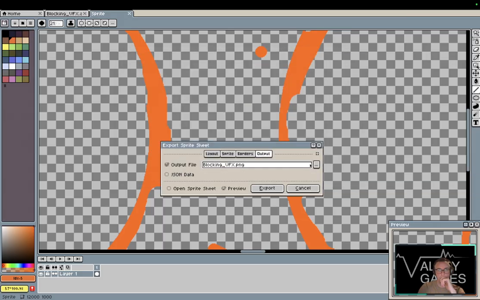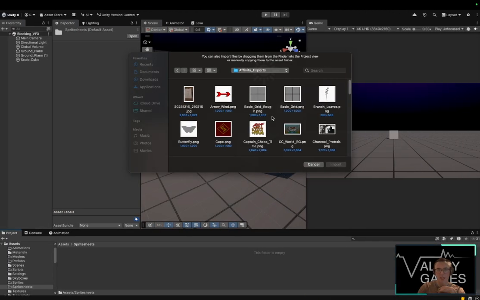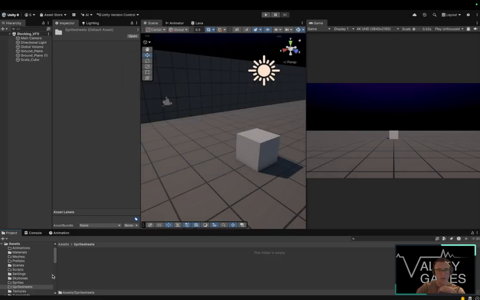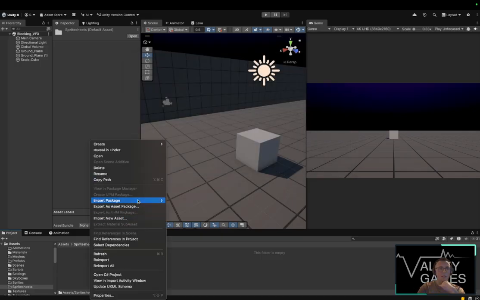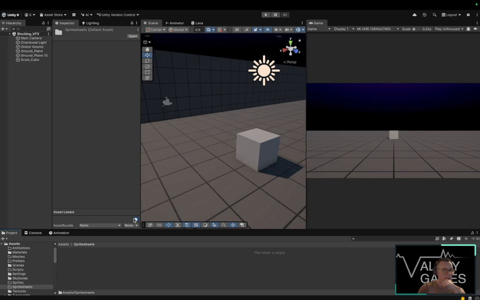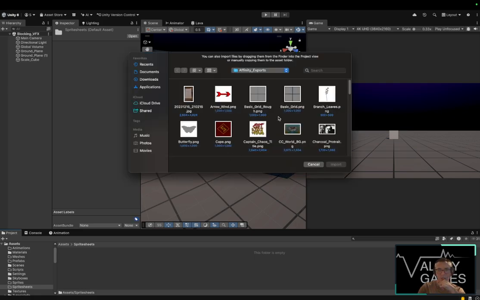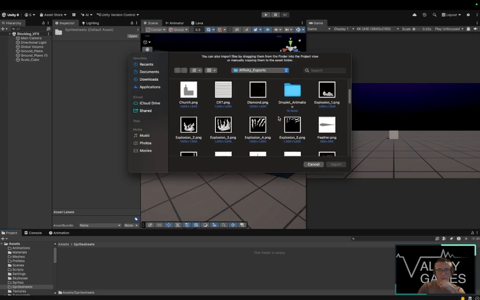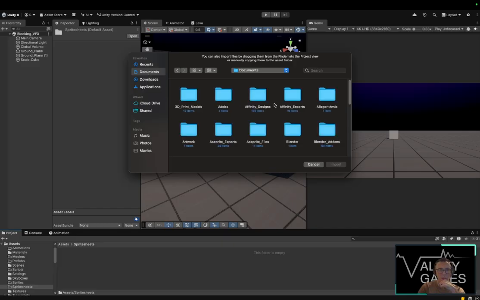Exports. Yeah. Accidentally stuck my project in there. It's not good. Infinity exports. Right. Maybe it just hadn't done it when I pressed import. Let's see. Still no. No good. Alright, let's have a look.